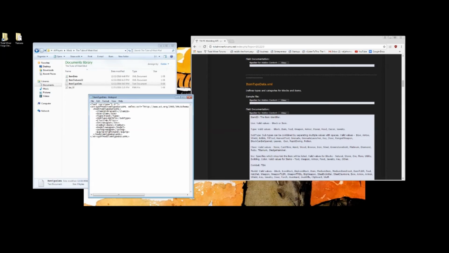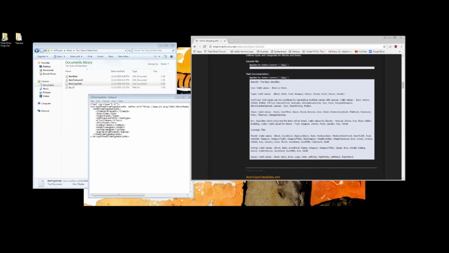Then we want it to be listed in the food section of the shop tab, so we're going to put food for INV. And then the weapon's not really going to be used in combat, so we're going to leave that as none. So now that we've done that, we kind of have two arbitrary fields that we could put whatever for, model and swing. So for model, there's a ton of different ones. I'm just going to leave it as weapon because I like the way that it looks.